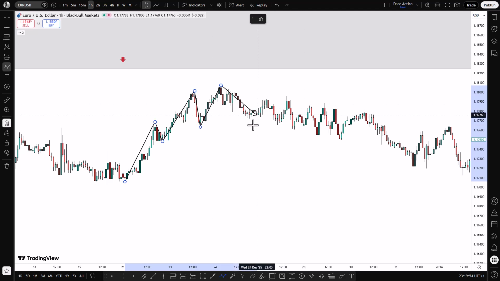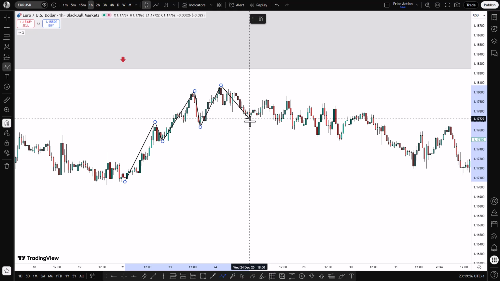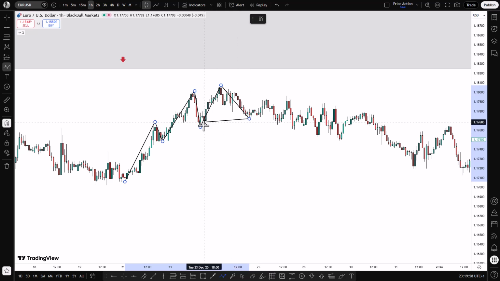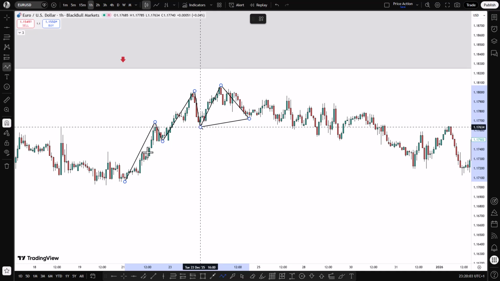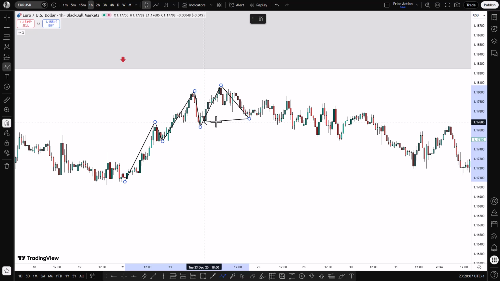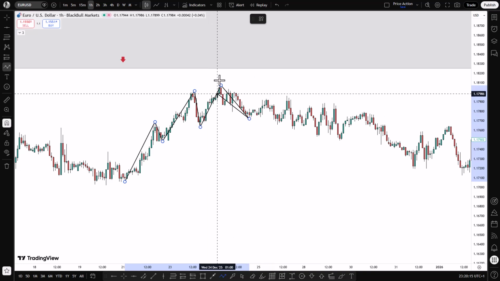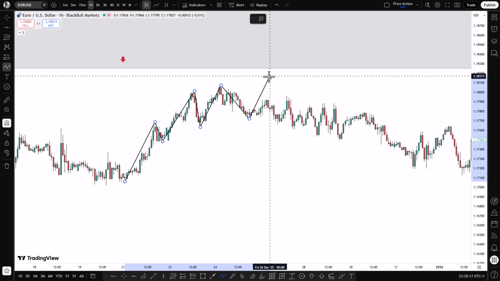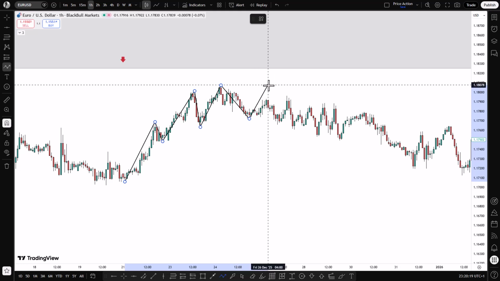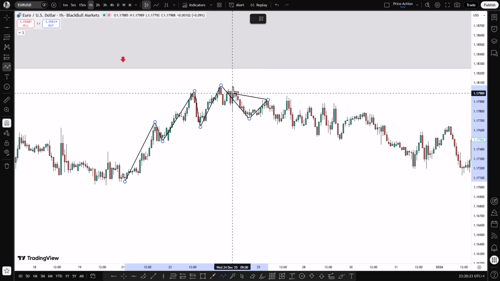Our second signal, which is the confirmation, not the warning signal, is when price is able to break below a higher low. In this case, this was our first higher low. This was the second higher low. This now is our third higher low, because when you compare this low to this one, it's actually higher. But then price is now no longer forming higher highs, because it couldn't even make a high that would test this previous high. So this is technically a lower high.